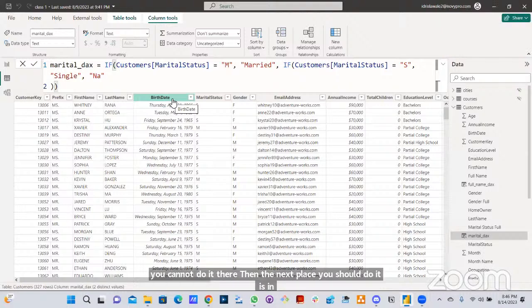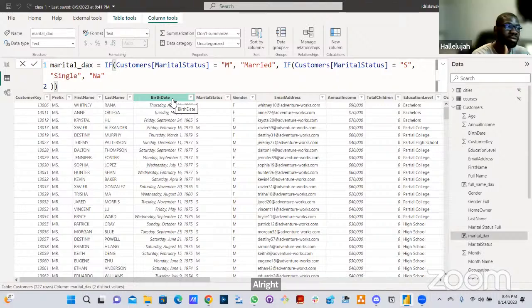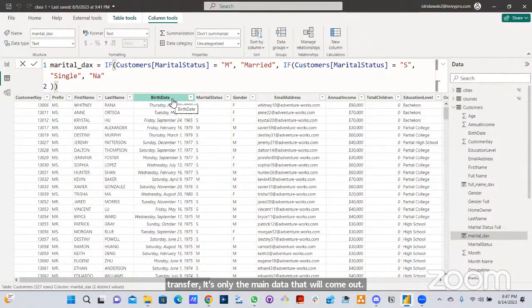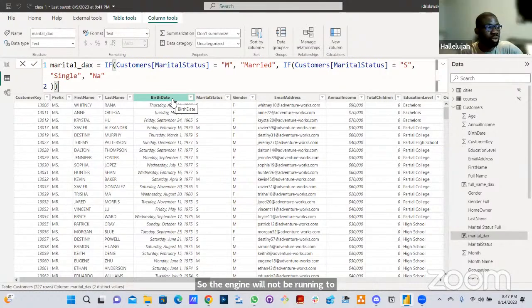I explained to you that in Power Query, before data is loaded here, it is compressed by the VertiPaq engine. Once you do all your transformation, it's only the main data that will come out. So the engine will not be running to do it, but here like this, the engine is having to hold the data and also do this stuff all the time.